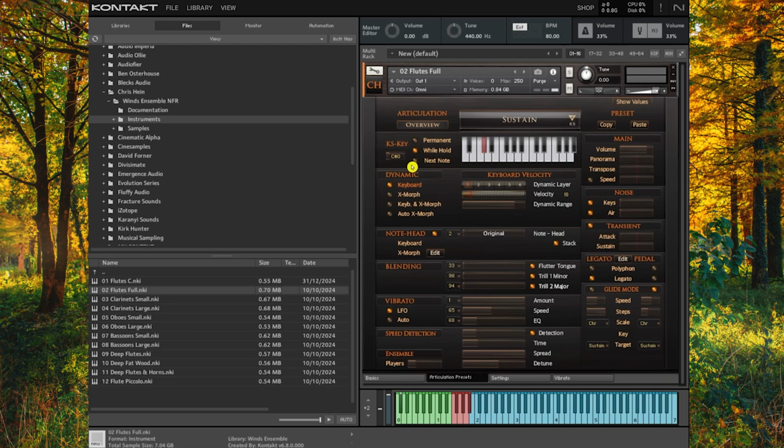The next note is another level of granular detail that means that the articulation is only valid for the next note that's played after that key switch is hit. As soon as you release the key that you've played, it reverts back to the previous articulation. That's an extraordinary detailed level of control of your key switch behavior. The other panel I want to bring to your attention that I think is really quite important is how to control the keyboard dynamics. By default, it plays on keyboard, so that means it's a velocity-based approach. The harder you hit the keys, the louder the sample.